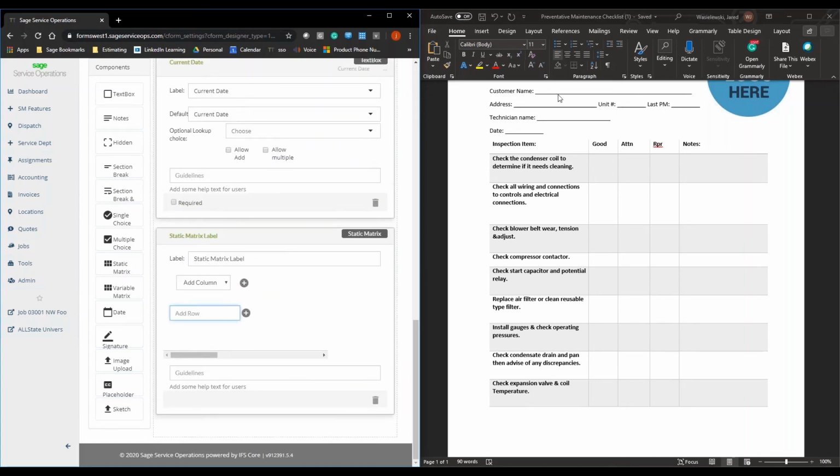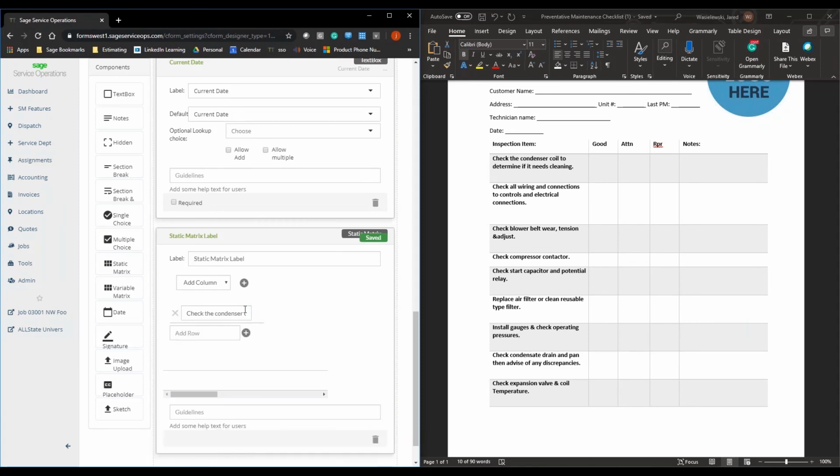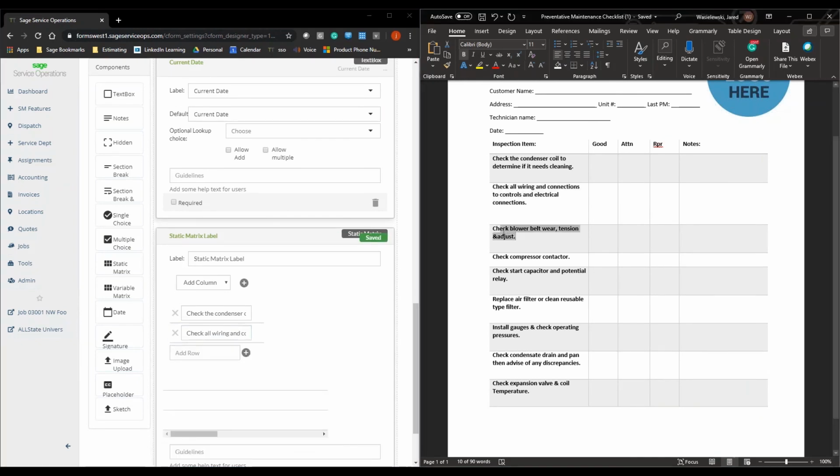So again, add column. In the first column, what we're going to want to do is just put in the description of that checked item and then hit add. These are going to add all the necessary rows by just copying and pasting into the correct field. And I'm just going to speed up a little bit so we can expedite the process.